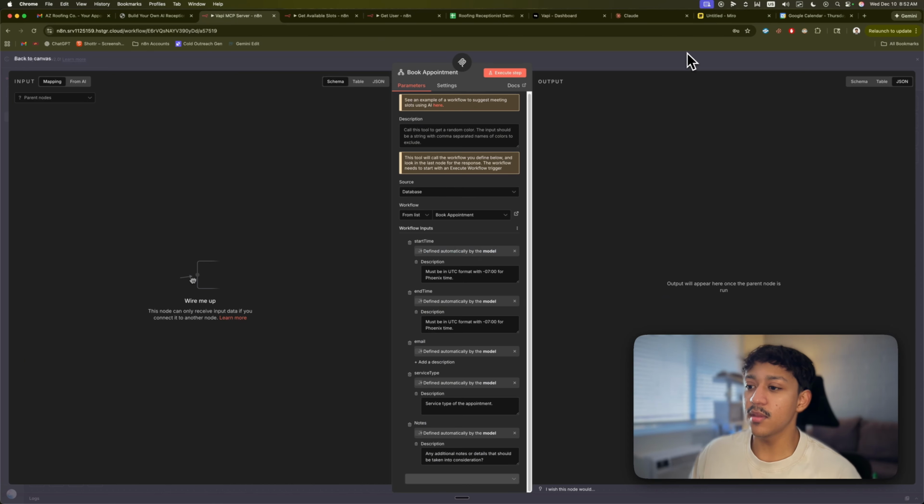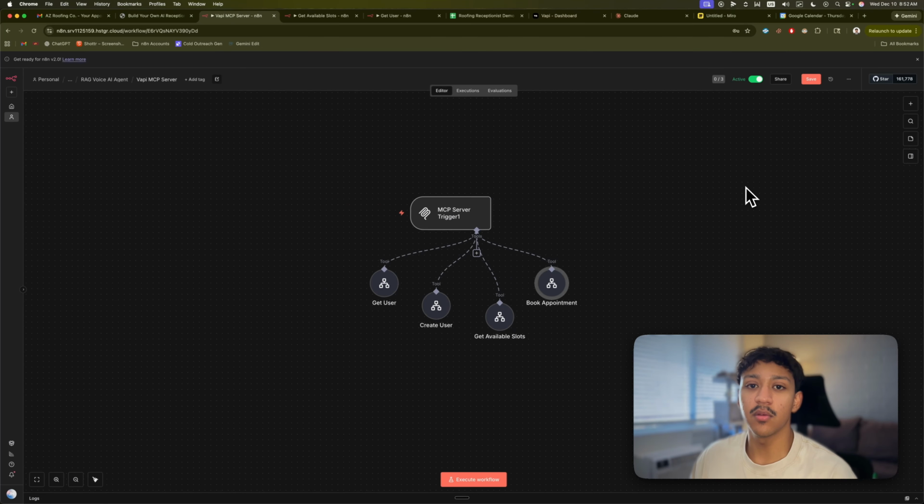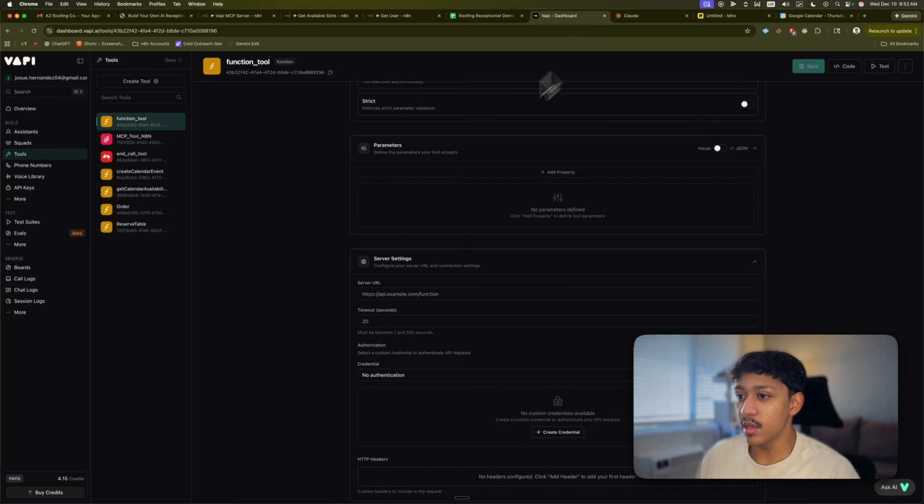Because let's say instead of having the MCP trigger, we decide to just create a webhook tool that Vapi sends a request to, but then it connects to another AI agent inside N8N, which then takes care of calling these tools. Then we're using two agents to complete one task, and this doubles up the reasoning that's needed for this. It's going to be a little bit more costly, but also the latency is going to increase. So there's really no need to do that anymore now that we have the MCP server trigger. But let's continue diving into how we set this up.